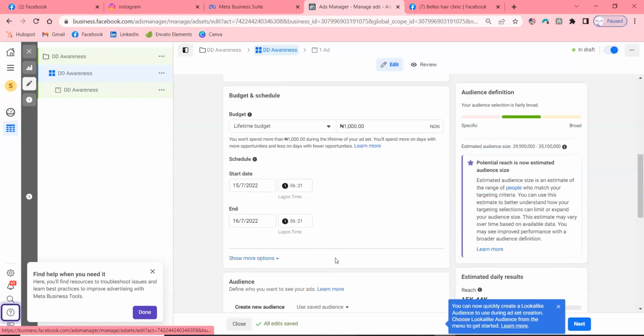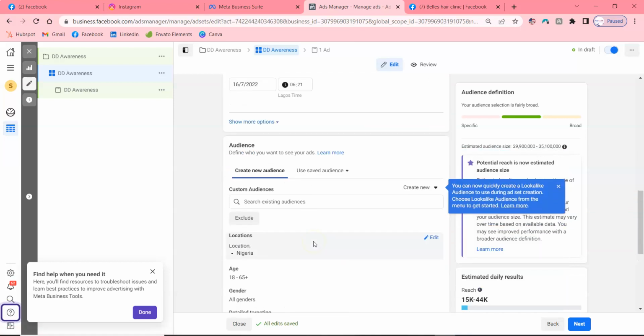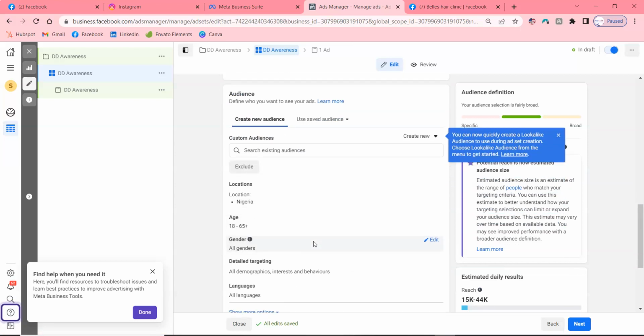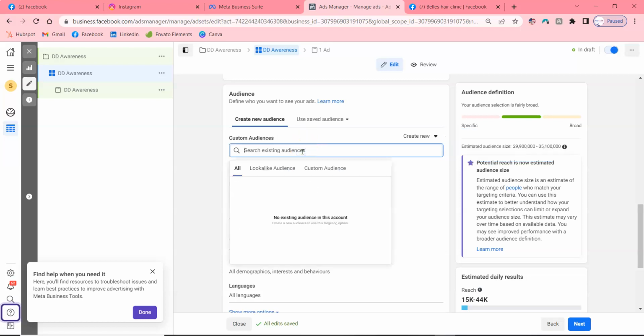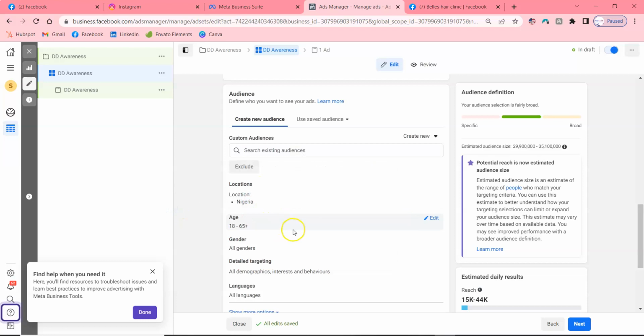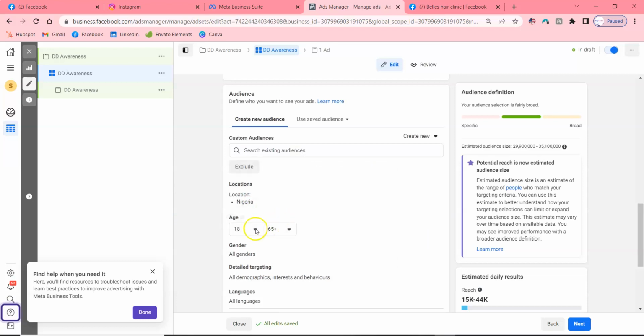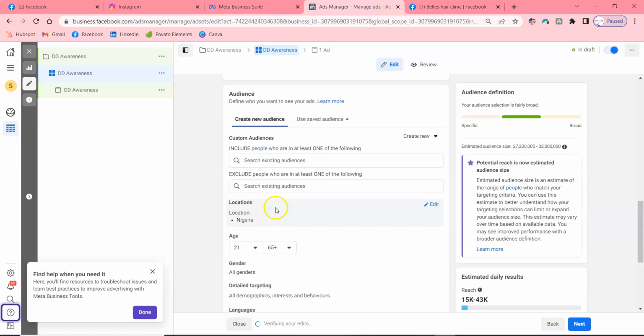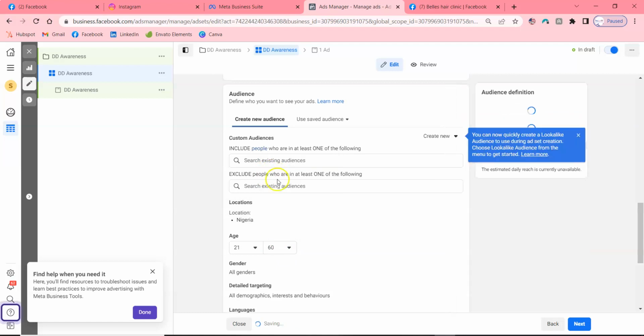Now for our audience, we want to reach our total target market. For this brand, her target market are Nigerians, and the age range for this price of product, she's looking at people, let's say 21 and above, because a 21-year-old person might be able to afford that, and she's cutting at 60.